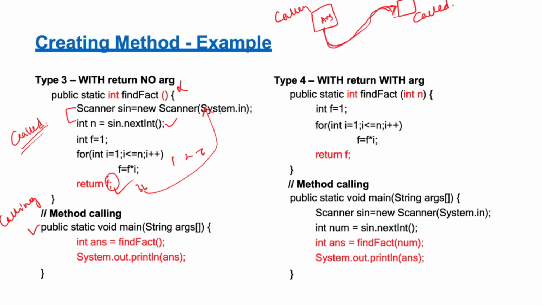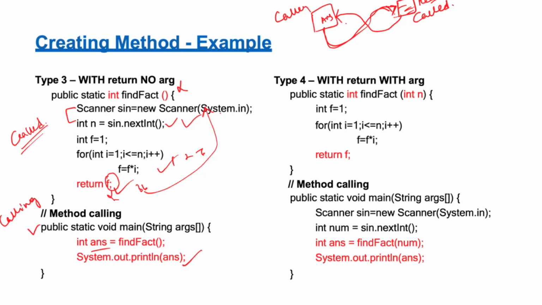What this method will do is read the data, process the data, and return me that particular answer. That is what is done here. I'm going to read this answer and print it. But I'm not going to give any input to this particular method. It will read the input by itself, process the information by itself, and then generate some particular output. So that is the third type of method that is available.